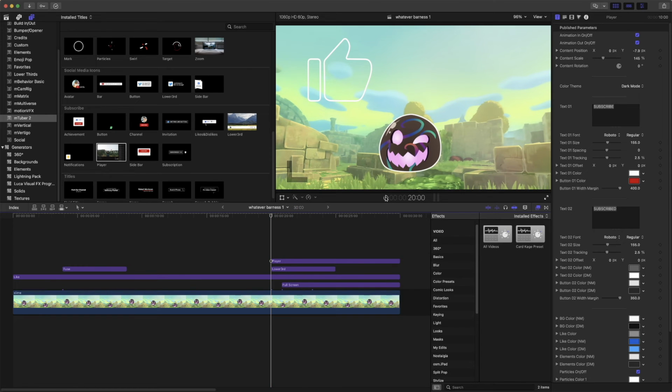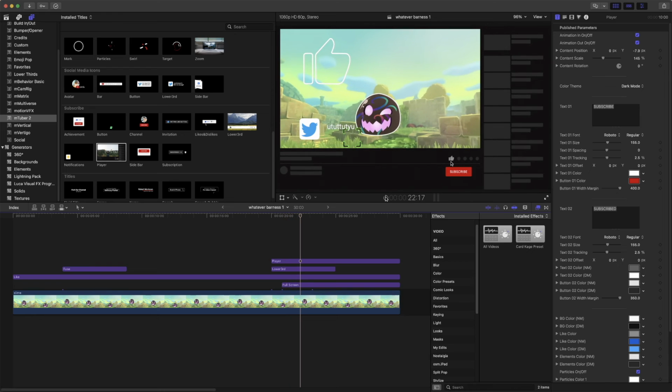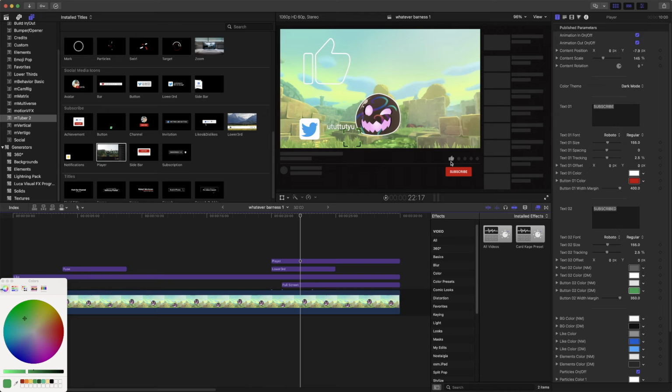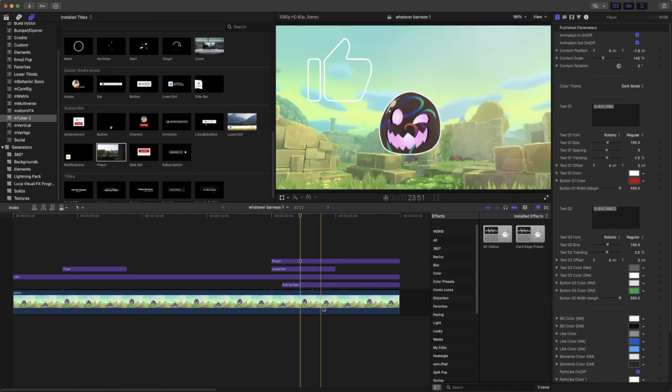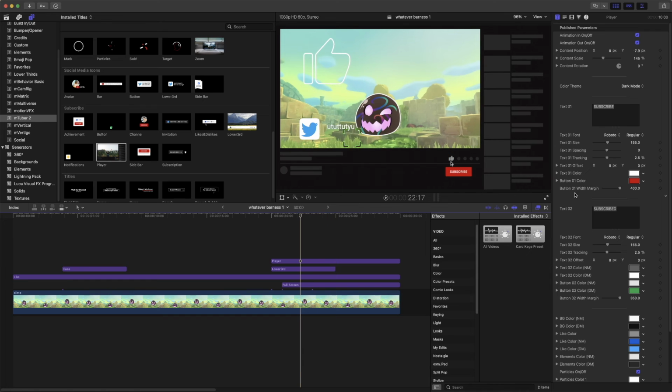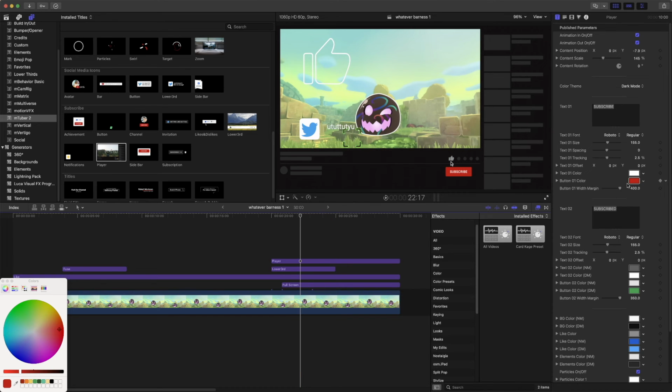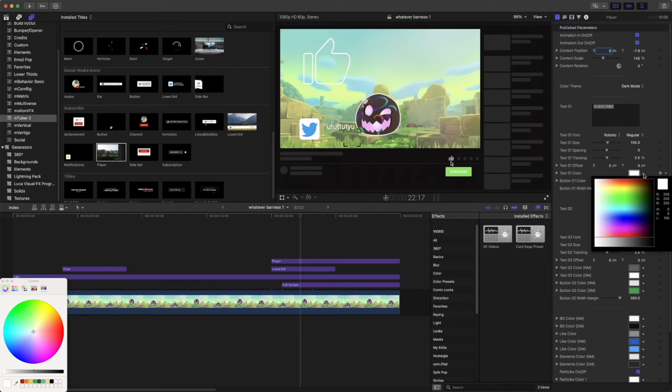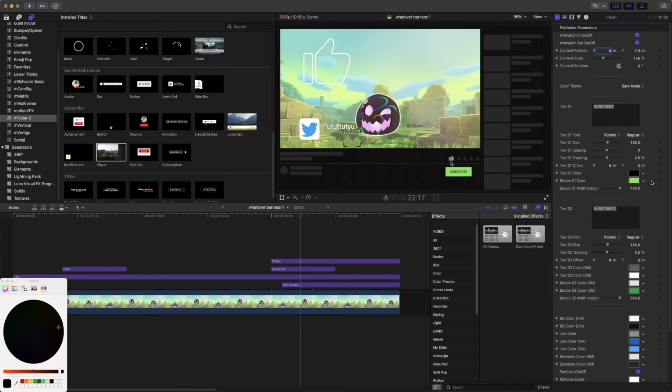It's brilliant. And you can change the subscribe, you can change the icon. Say you want it to be a different color. You can absolutely have stuff be a different color. If that's what you wish, then make it so. Button, we want the button to be green. Go crazy. We want the text color to be black to make the green stand out.